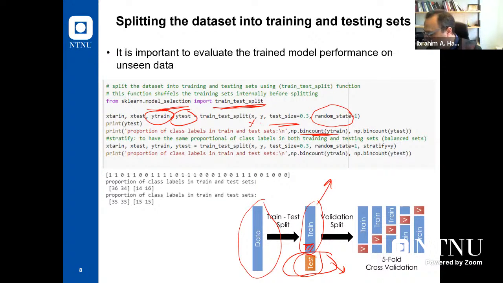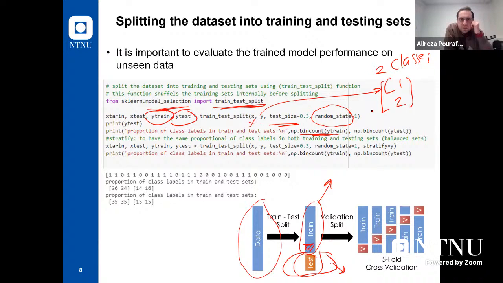No, I mean if when we use this function, we will divide the data into two blocks, one for training and one for testing. And if y is representing two classes, for example, maybe we have class 1 and class 2, maybe we are interested that the two classes are equally represented in the training set and the testing set. So it's fairness.